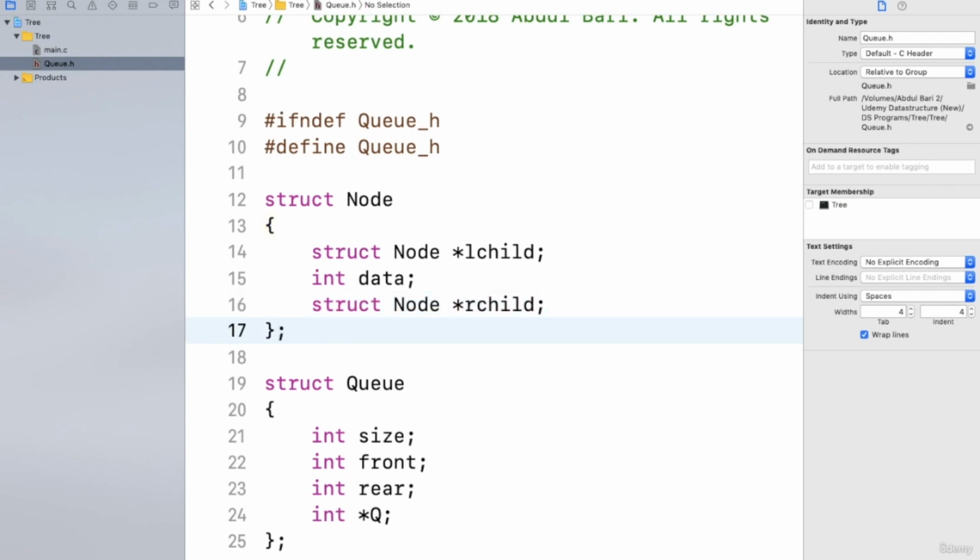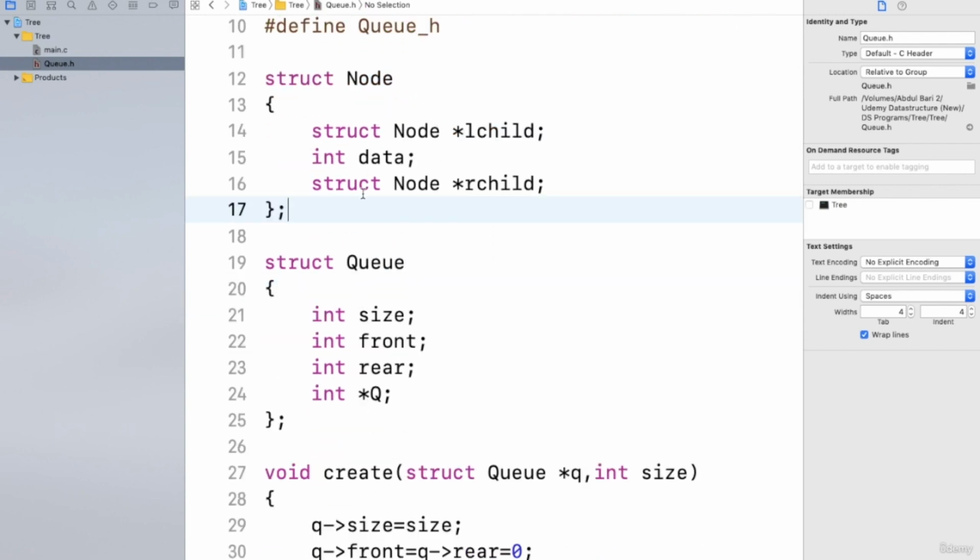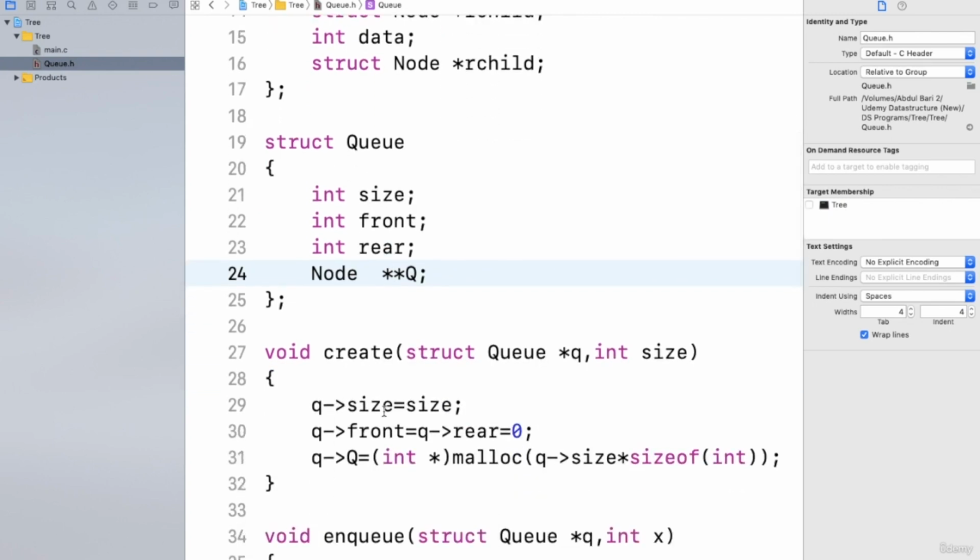This is a structure for a node. I have to modify this queue so that it can store these nodes. So this is a node type of pointer. So this is a double pointer I should take. Means this pointer is for array and this is for pointer of type node. It's going to store pointer of type nodes.